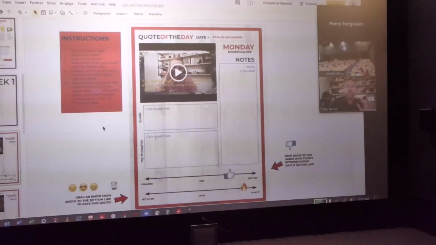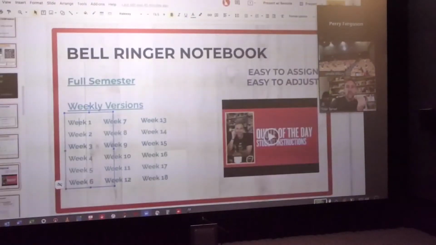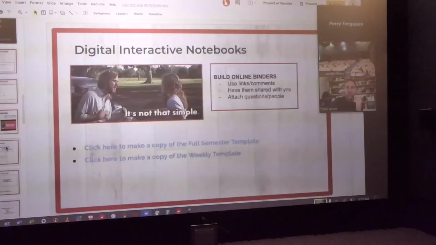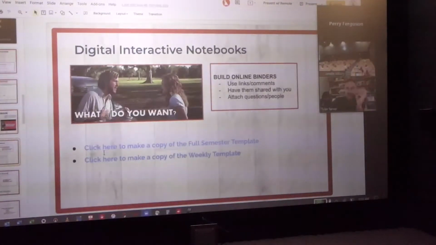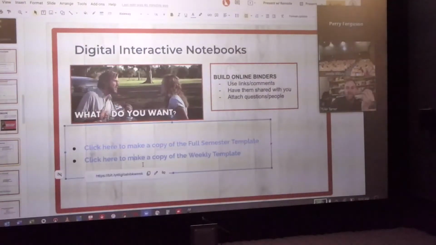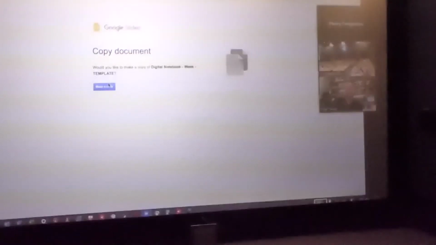So you're going in and you're getting your students' opinions about something that matters and they can apply to their life. We want to make it personal for them. If you want a general notebook that's kind of easy to-do list so your students can organize stuff, here is a template for a notebook that you can have and you can give to your students.